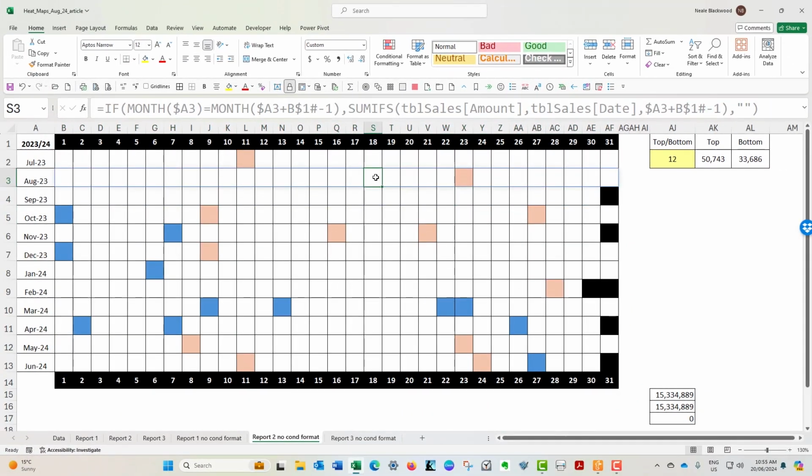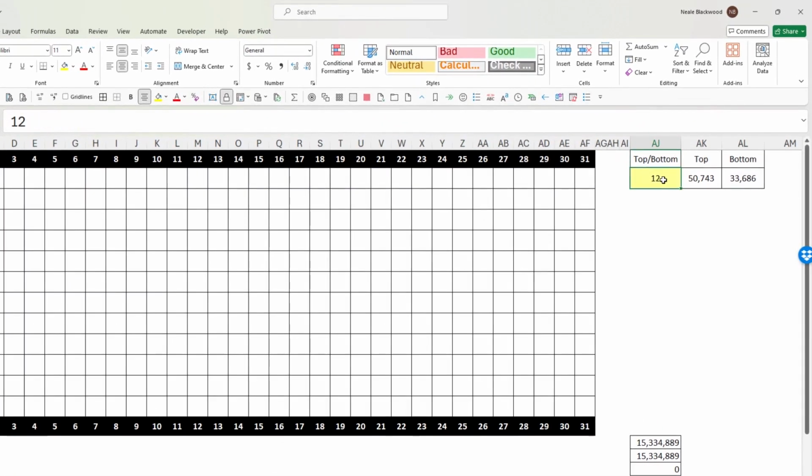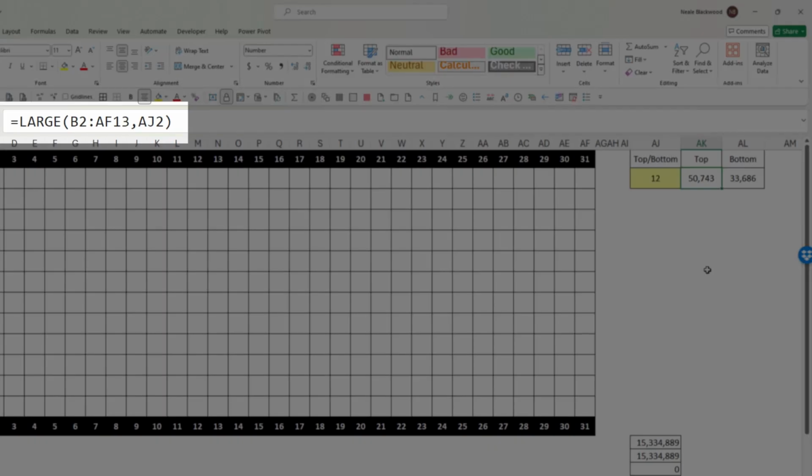The top and bottom rules aren't interactive. That interface doesn't allow you to link back to the spreadsheet. So what we can do is we can create a formula-based conditional format. So let's see how to do that. To make this work, I need some helper cells, which I've got over on the top right here. So I'm going to have an entry cell for 12, and I'm going to use the large function. So the large function allows you to return a specific position number in values. It's a little bit like the max function.